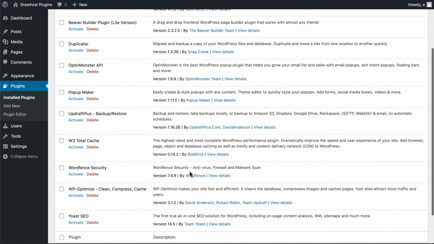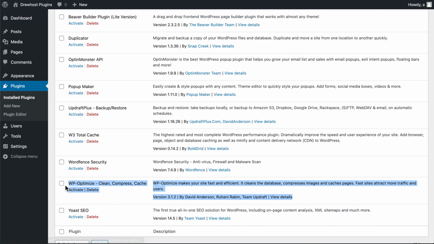Then I'll give you another tip here, which is to optimize and clean your database. So with WordPress, you don't want to keep adding database tables that aren't being used. So for example, edits to website pages that are left up, and then you end up having like 50 edits to a page. You want to clean those revisions so the database doesn't start getting really gigantic. Just make sure that you do backups before you clean the database. And I only recommend the free version of this. I wouldn't want a pro version that's going to clean the database without me being there, because I'd want to do a backup first.